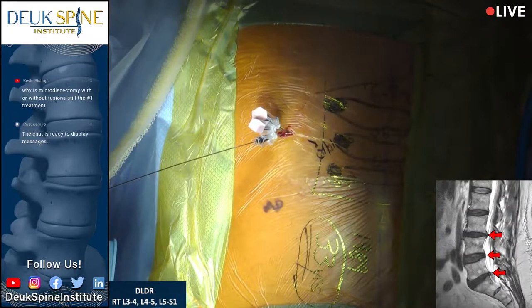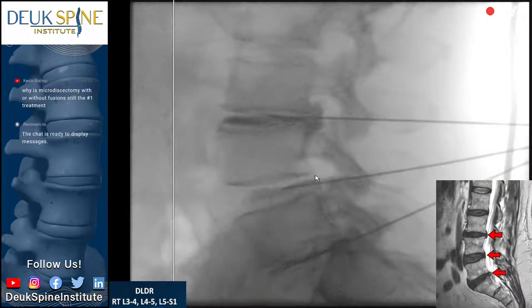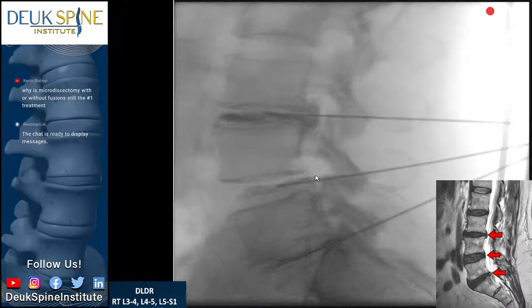Now, just while we're here on this x-ray, Flynn, go back to the x-ray, take a shot, and I want you to show them with the arrow where the herniation is. You can actually see the herniation with the discogram at L3-4. Look at the size of that herniation. There it is, that big black thing bulging out. That, Monica is outlining it. That is the herniation. And the nerve root that goes down his right leg is coming out of the hole just above it. Show them that area just above it.